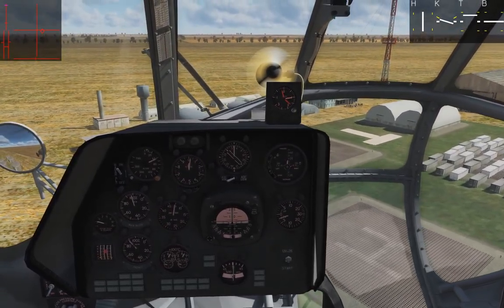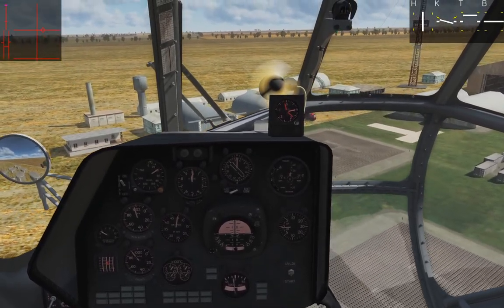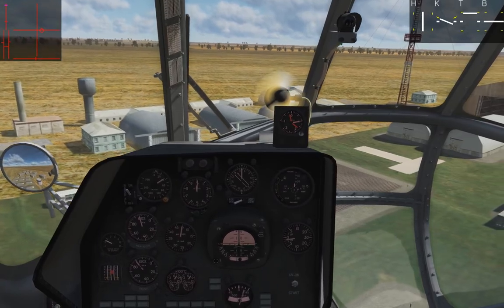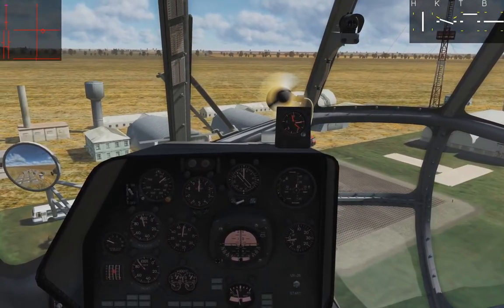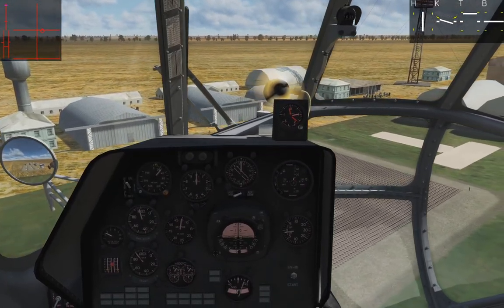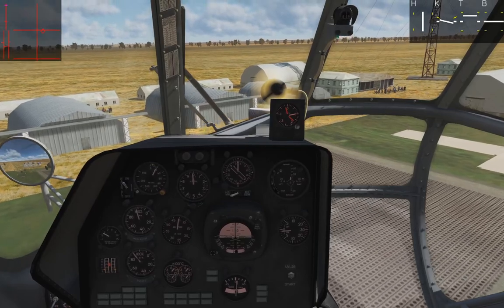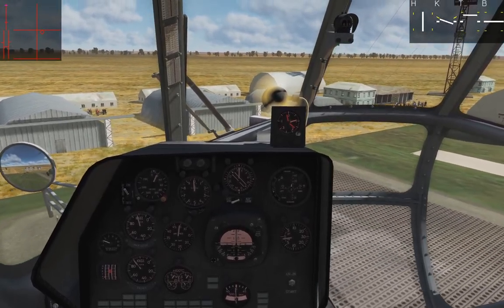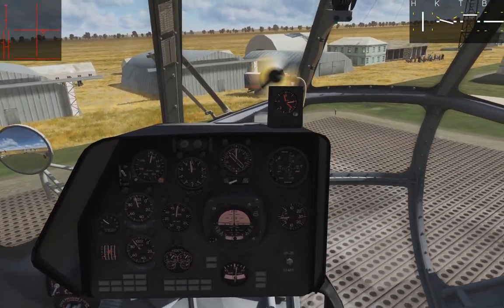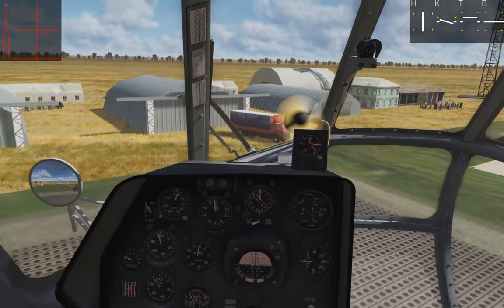Anyway, looks like we're okay. We're going to come in, land at the second pad like we did before. Like I was saying earlier, because of how far forward you sit and how big this bird is, you really have to fly further forward than what you think is necessary.